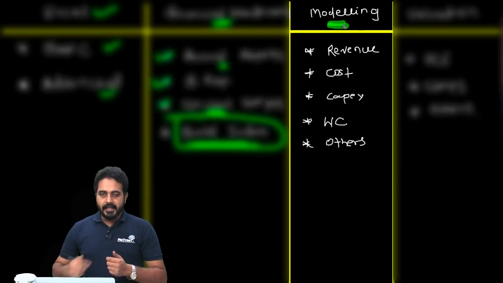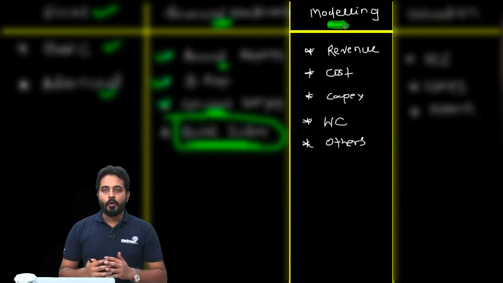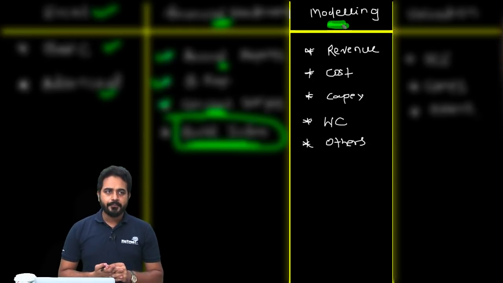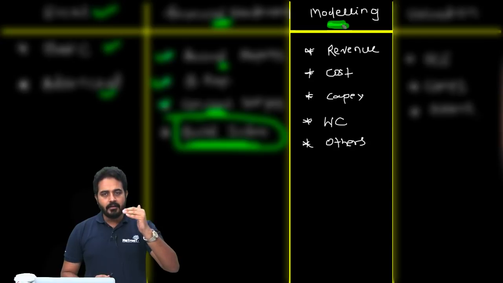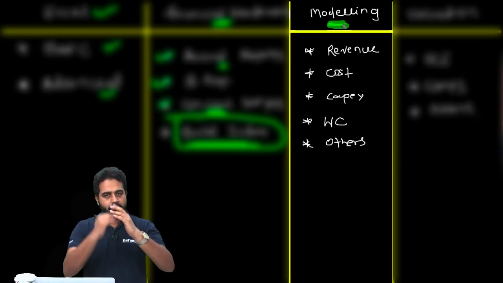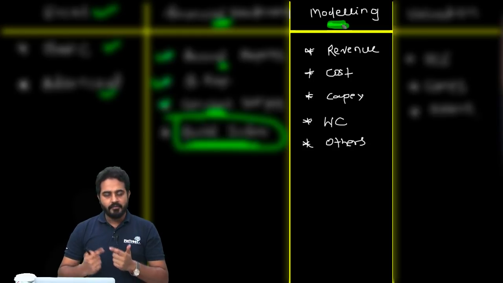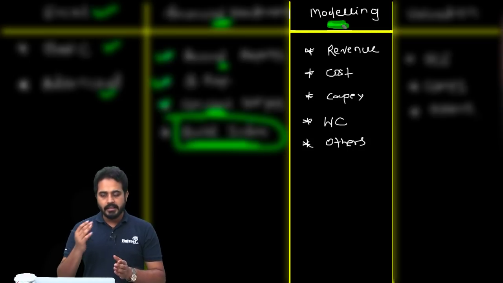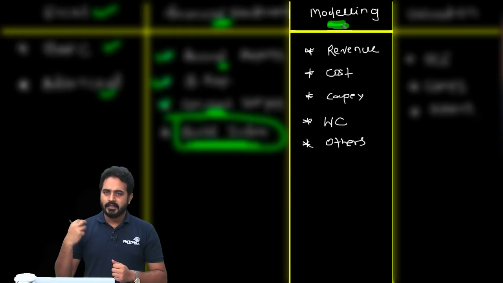Then step 3 is where we start the core modeling work. Typically it starts with revenue modeling. So we build a dedicated revenue model. We break down the revenue of the company into smaller components. We figure out what the appropriate revenue drivers are. We start making assumptions, start modeling revenue. Same is the case with cost, capex model, working capital, all other necessary schedules that you need.